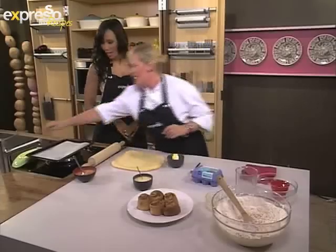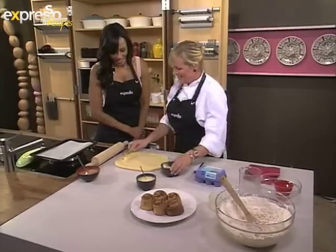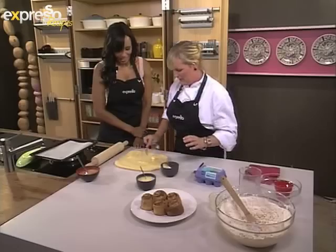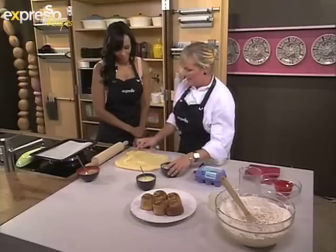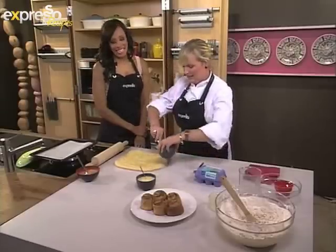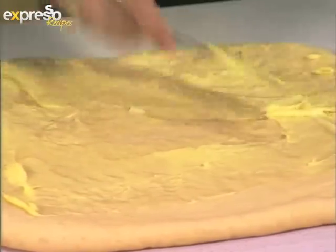So what we're going to do is take our stalk over here. Oh, sorry, I took it right out the way. No, it's fine, no problem. And we're going to spread a little bit of the stalk over the rectangle of rolled out dough. And so this is going to make the delicious cinnamon center. Now this is where it gets really, really interesting. Yeah, this is what gives it its great flavor.